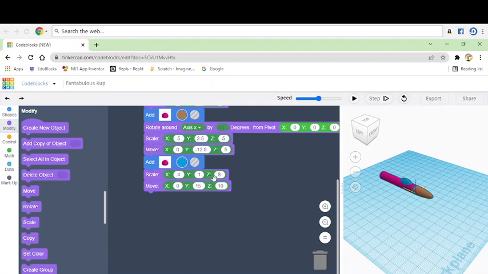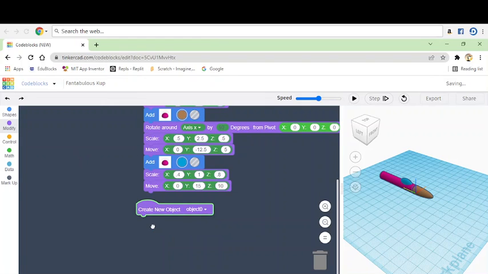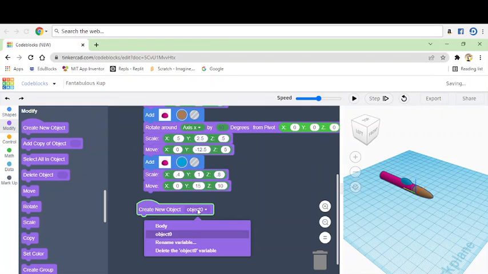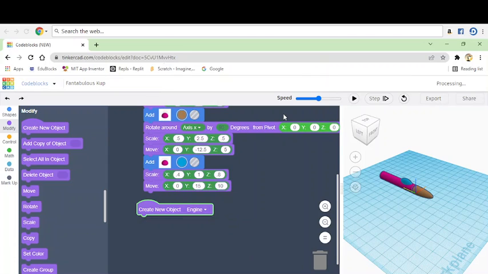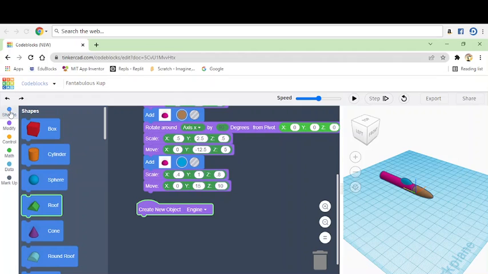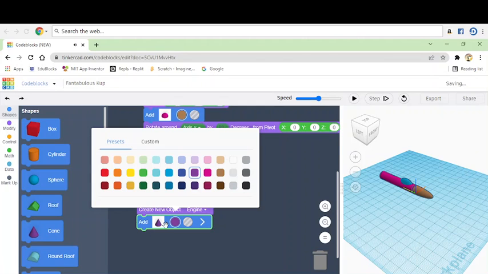Now it is time to create the engine. Now go to modify and bring the first one, write the variable as engine. Now click on OK. Now go to shapes and bring cone, the fifth one, and give the color as you wish.